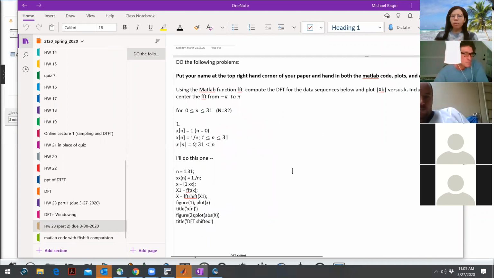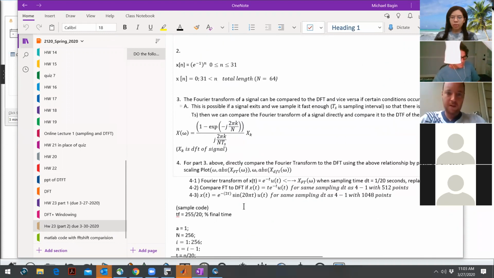So for problem 4, on that section, question number like 4.1 or 4.2, do you want the code to be completely copied and repasted over with the changes? Or do you want a plot for every question? You can, because it's so redundant, you're just going to change x of t 3 times, right? Yes. You got to change the sampling interval. So what I'd like is your base code, and document it fairly well.